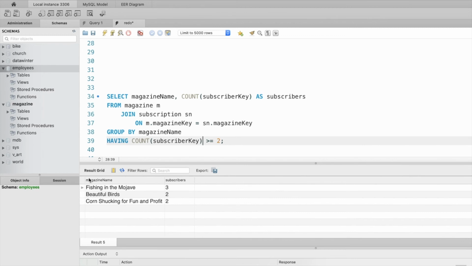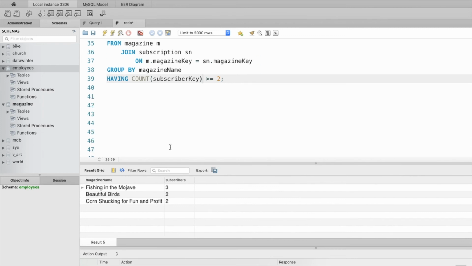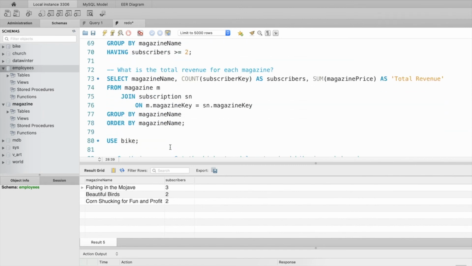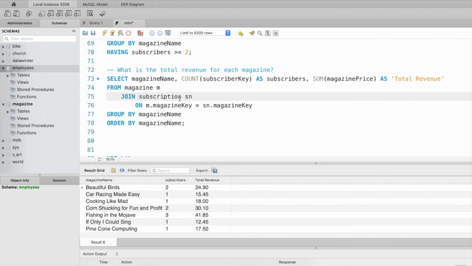All right, now let's just look at one quick one that shows the revenue of each magazine. And this one's kind of cool because it's got 2 aggregates in here. So if we run this one, and we are going to be ordering it by magazine as well. So if I run this, we will see not only how many subscribers we have, but we've also added up the magazine price for each group.